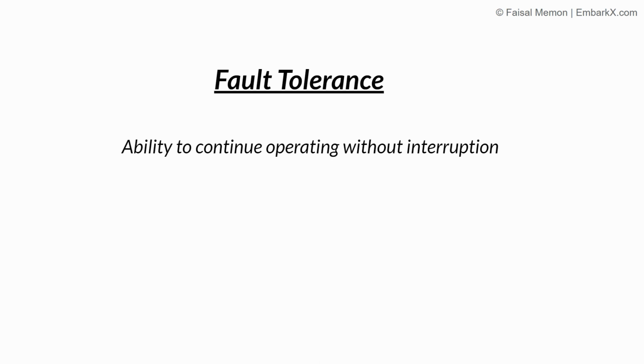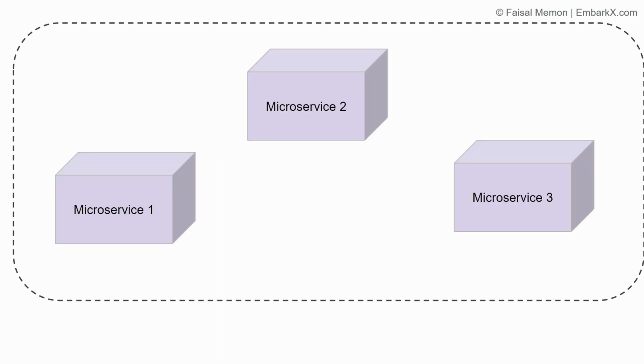Now, the question is, why does this matter so much to microservices? In the microservices world, we have different systems. It's a distributed system where each service is running on its own, and there is a possibility that one service might fail. There are three microservices, as you can see over here, and it's part of an architecture. To the outside world, it is one single application. It is not three different systems. It's just a single system.